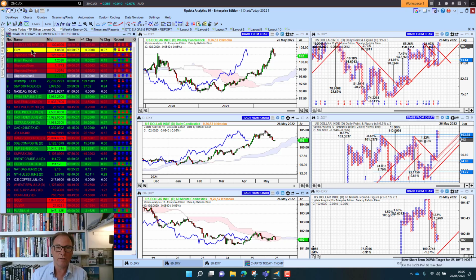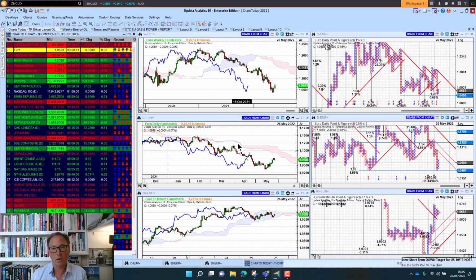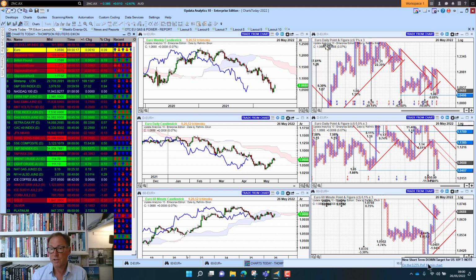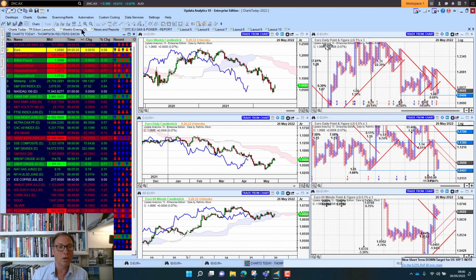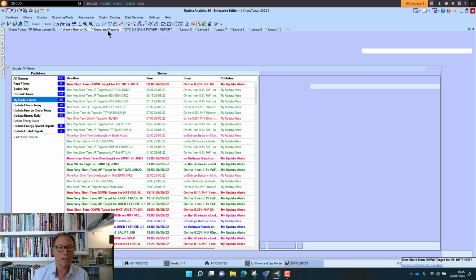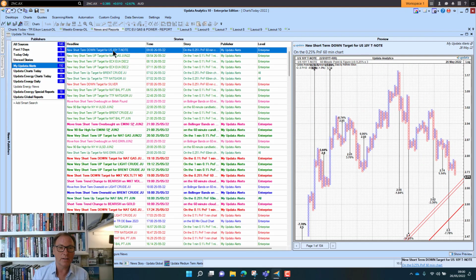If we look at the euro, for example, we see here that we are bearish on that long term, the medium term, but on the short term, we've just had another target come in now. We can go and look to those targets because we're just through 9 o'clock. So we're going to get a series of weekly targets, 60-minute targets now, and I can just look at those. I've got these set up on different lists. This one is short term, on the 60-minute chart. This is for the 10-year yield on the US, and that's given a new downside target just in the last hour.